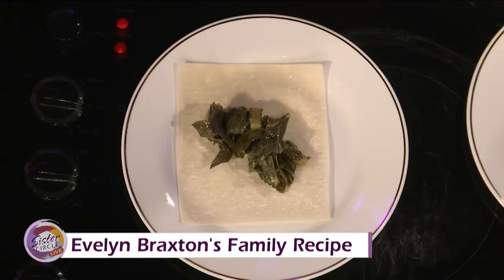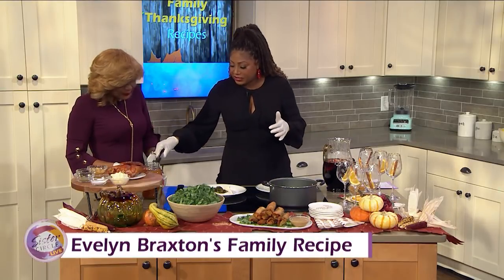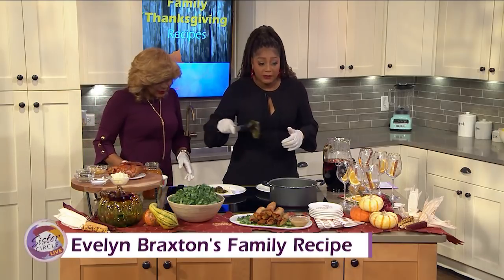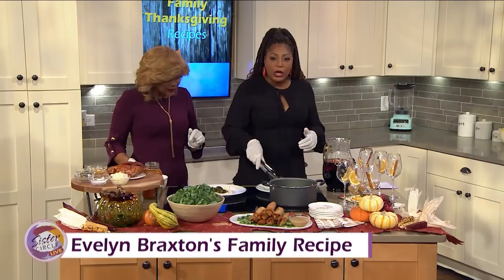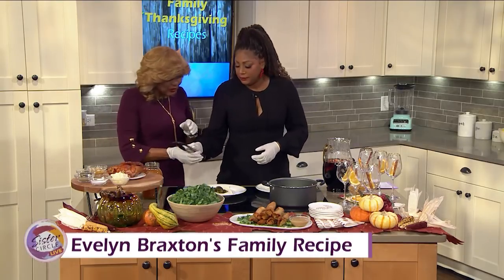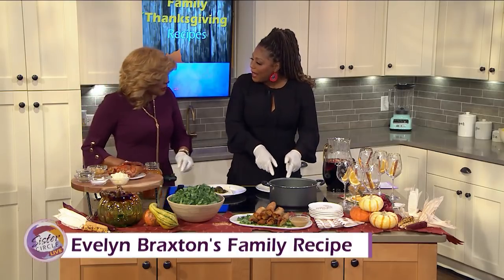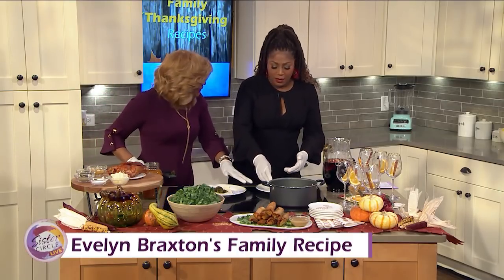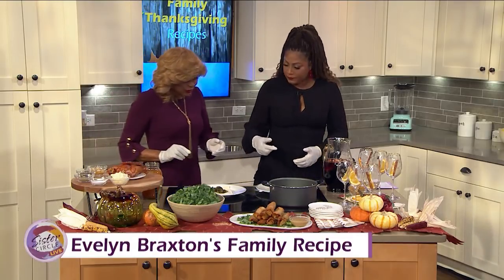We're not gonna overstuff these because we're trying to hurry up. So what you do, you gotta put the collard greens into the center of your wonton. In the center, okay. We don't wanna overfill it because then it'll burst all open in your pot and it's gonna be an absolute mess. That's enough, I think. But this one's mine. You can't tell me how much I can put in mine. Okay, Mom. So let's get it right.